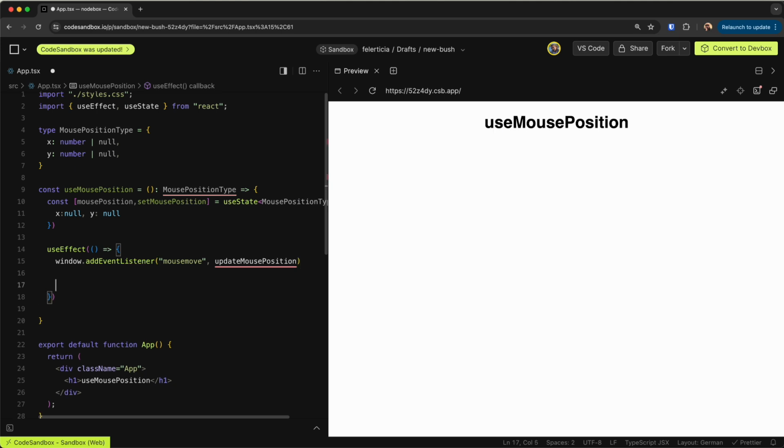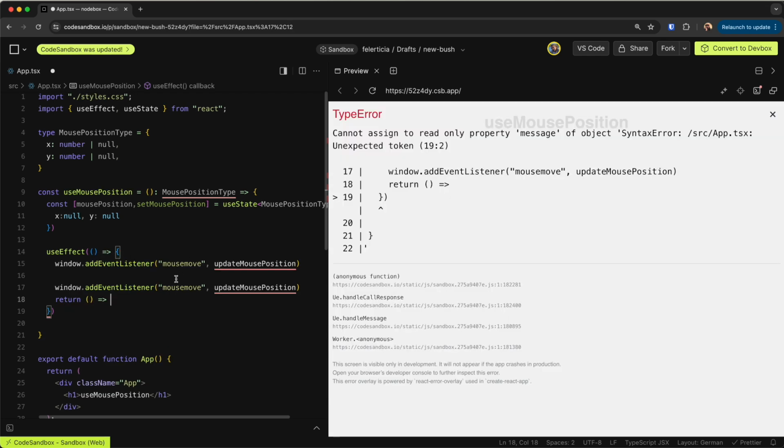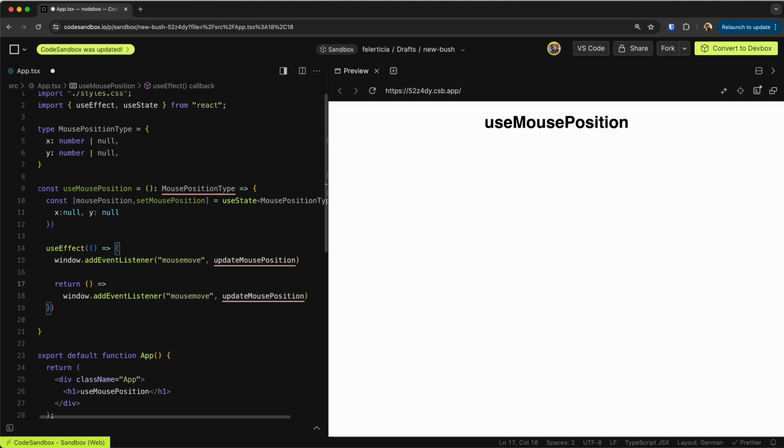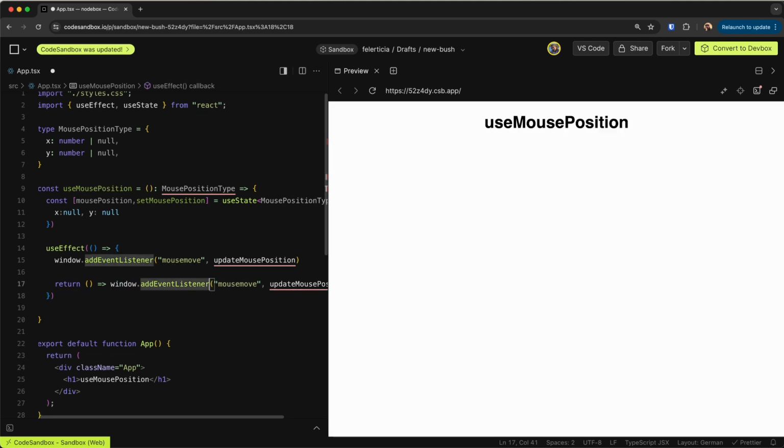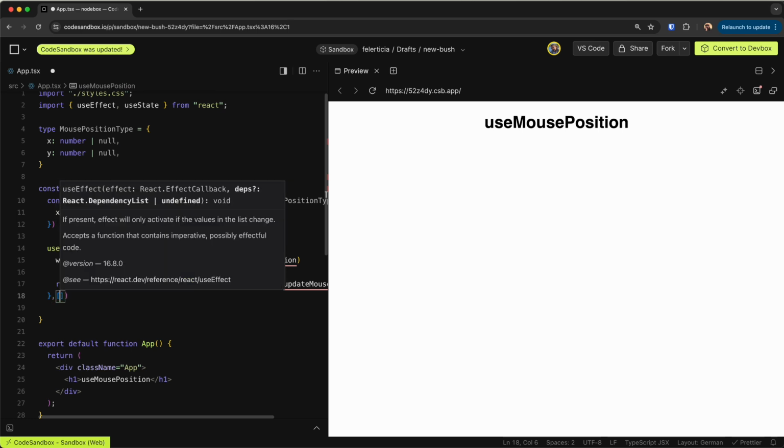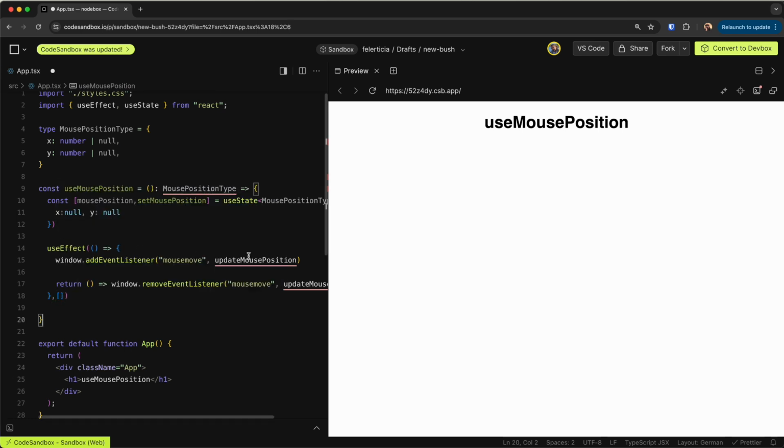Don't forget the cleanup function. And this is removeEventListener. Done with the effect, not completely, dependency array as well, and need to write this function.